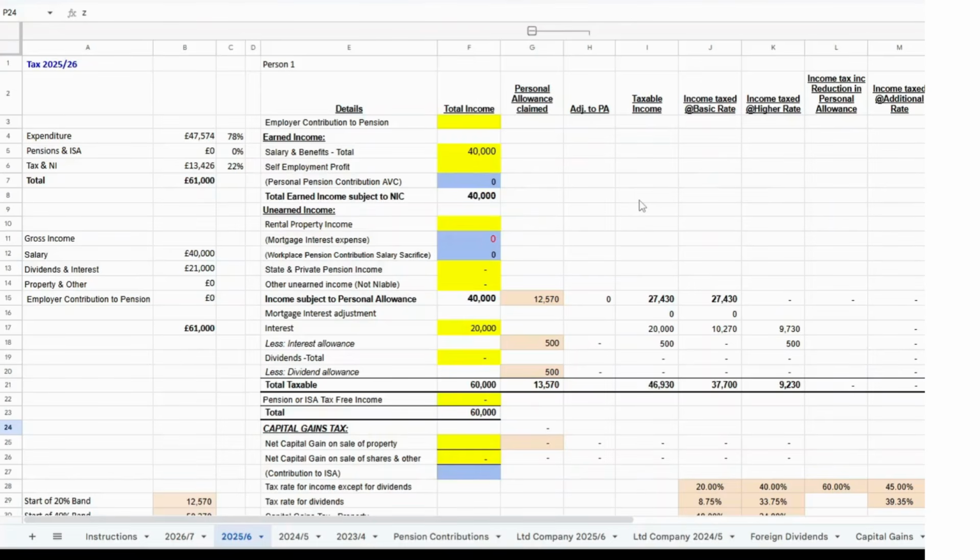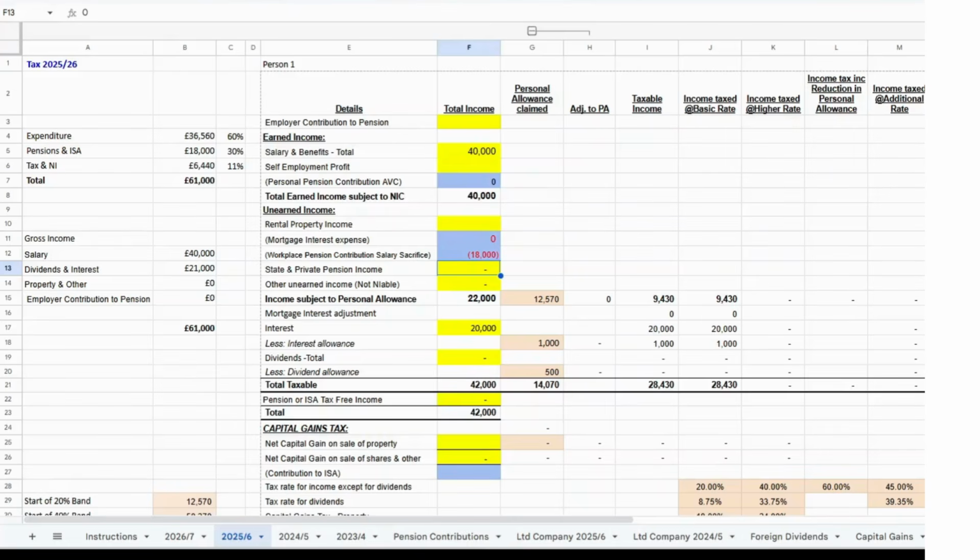And then for the current tax year, what this tax calculator will do is it will help you around utilizing any allowances that you have. So you can just put in what your income is, all the different types, and then you can say, okay, I'm going to make a contribution to my workplace pension, put some money in, and then just see how much tax you save and how it can maybe keep you out of some of the higher rate tax bands. So this is a great way for tax planning.